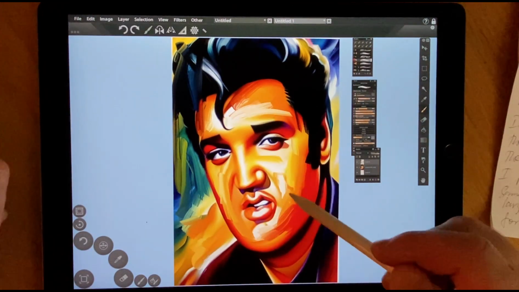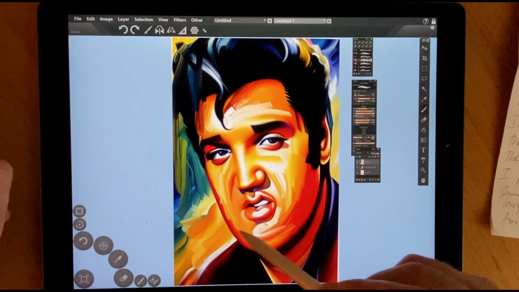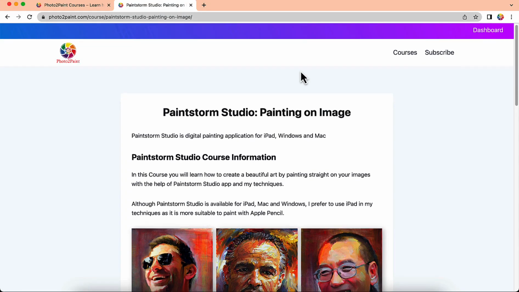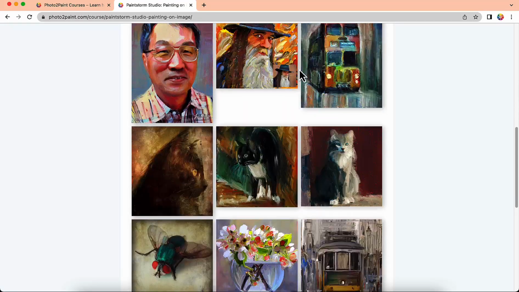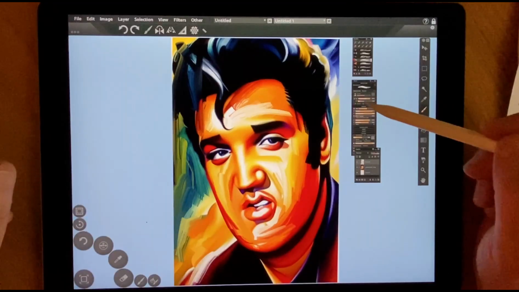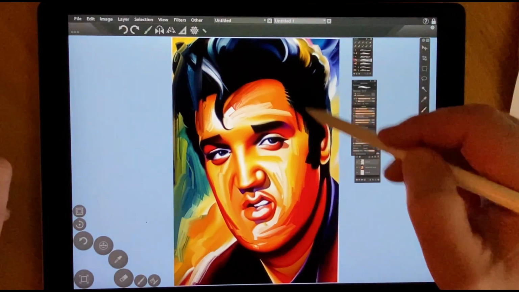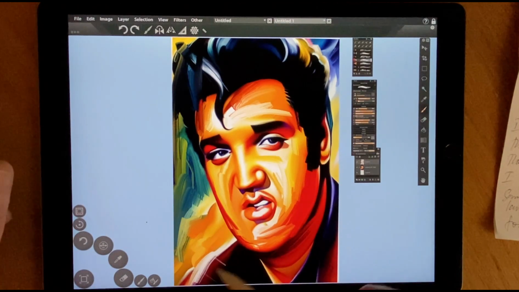I have a couple of brushes in PaintStorm Studio which I use for smudging and which I actually published on my website, photopaint.com, together with my tutorial. This brush is called the Rend Texture brush, and it is good for smaller details, for texturing.